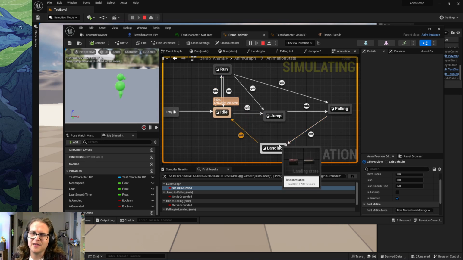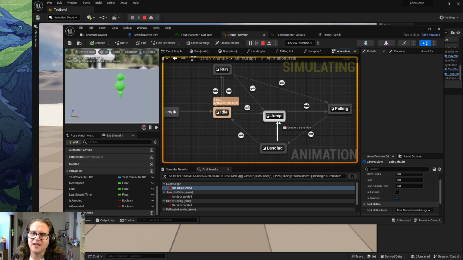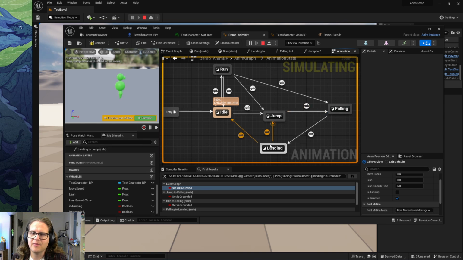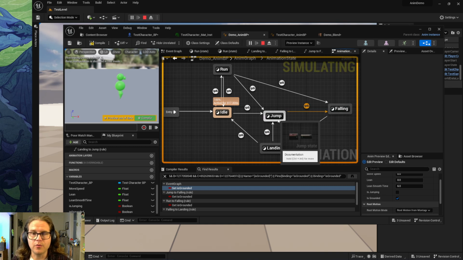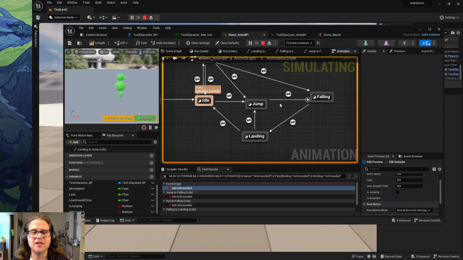So what we need is a transition from landing to jump, and we probably might need a transition from landing to run, but it seems to be working pretty well, just flowing through this really fast like that. So we might not need that, but we might. So it's great to play around with this stuff just to see what might be missing, or what kind of weird states you can get where you're missing a transition. So that's a good one. Let's see if that fixes it.